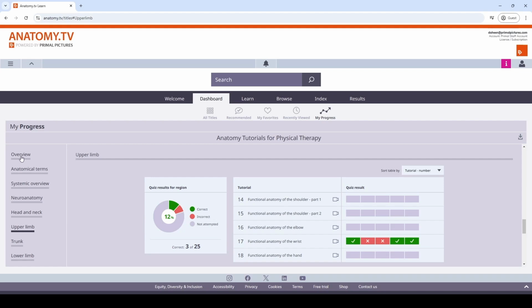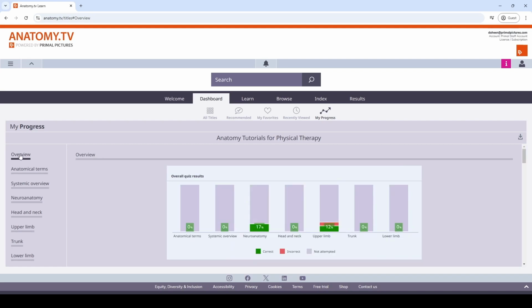And if you go to the overview section from this left side menu, which works exactly the same way as the left side menus you've seen in the Learn tab, where you click on it, it will take you to that section in the main panel. Here you'll see the overview of your progress for all the tutorials.